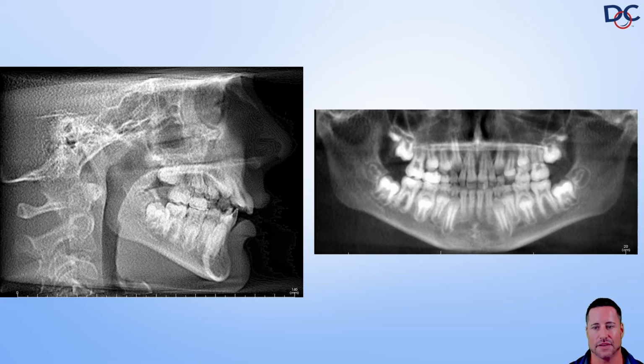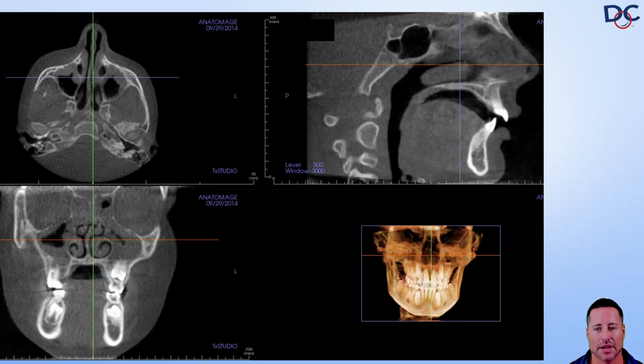Here's a patient a few months after I got my iCAT FLX. This patient presented as a 10-year, 10-month-old female. Again, in 2D images you certainly wouldn't notice anything from an airway perspective. Dentally, the threes are maybe a little bit blocked, but nothing too remarkable. But if we look at the airway view, take a look at this.